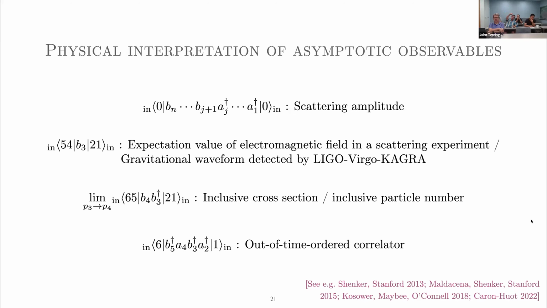Yeah, of course. About the interpretation, because my understanding is that when you're interested in computing some expectation value of this, you would usually be using the in-in formalism. And in that case, the 5-4 would be equal to the 2-1. Would you agree with that, or are you thinking of something else?